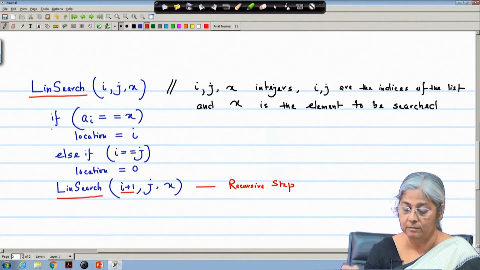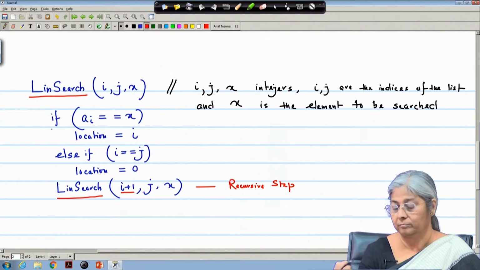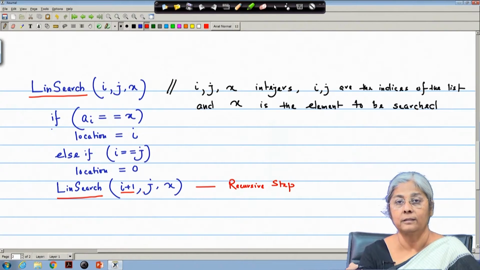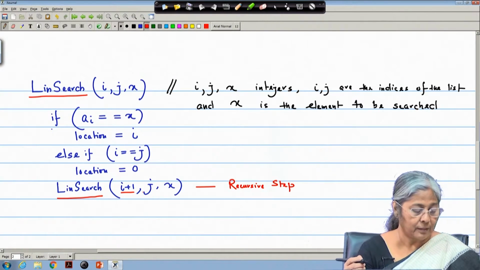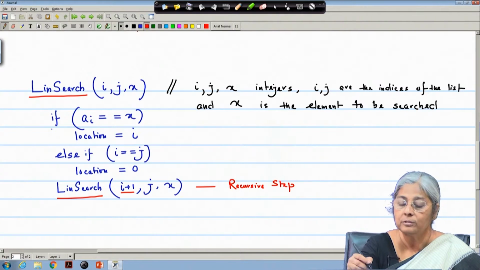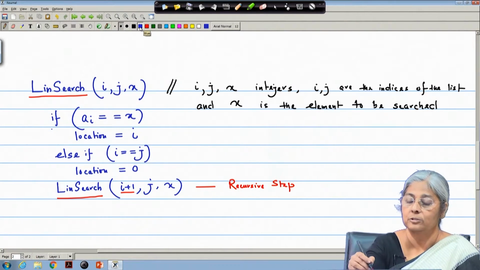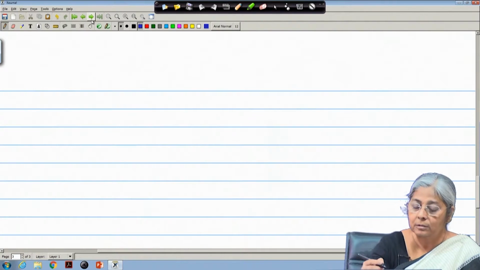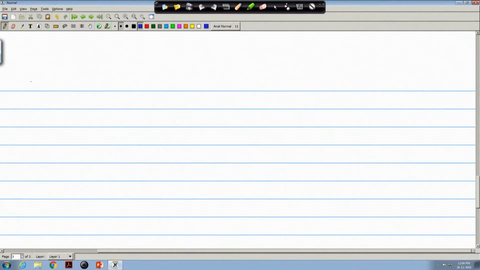The linear search. Okay. So, we can easily write the linear search algorithm. Now, if we consider the binary search, quickly we see what is the approach. What is our approach?